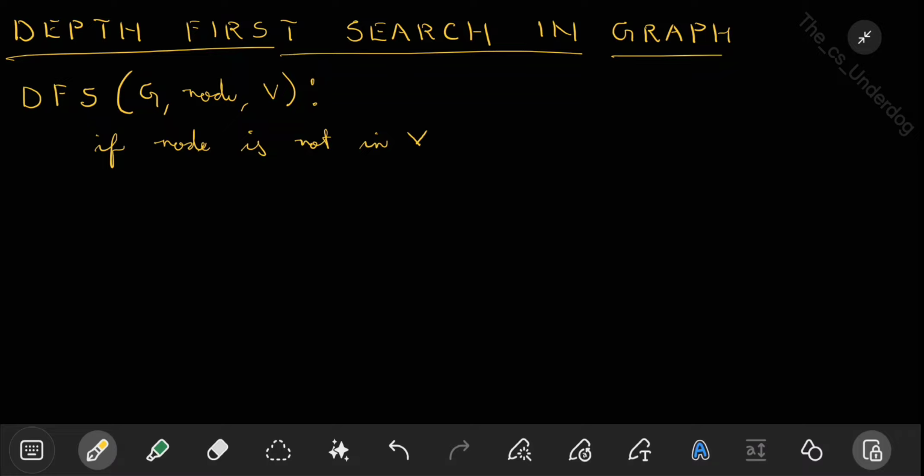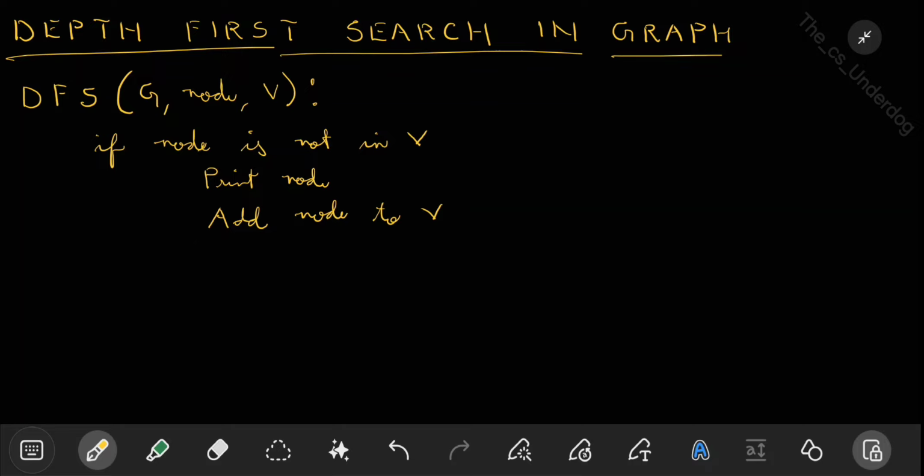Then you should, first thing, you know it is not in the visited list and you are going to check it right now. What will you do? You have to mark as visited. And before that, if you want to print, it is okay. You can, let us say, print node and then you can mark it as visited. So mark, or you can say add node to V because it is not presently in the visited list. So you added node into V because presently you are visiting this node only. What is the next step?